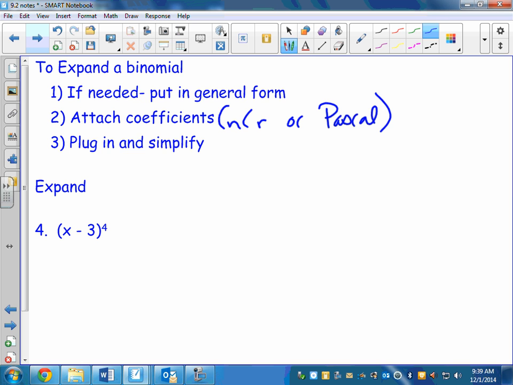So I'm going to do the triangle way. You tell me if you want to do the other way. But when I see 4th power, I know I need the 5th row. There's always one extra term from what the power is, so you need 5 terms. So very quickly, I can say 1, then 1, 1, then 1, 2, 1, then 1, 3, 3, 1, then 1, 4, 6, 4, 1. Then 1, 5, 10, 10, 5, 1. It's easy to remember if you remember there's always one more term. So if you need the 4th, you need the one that has 5 numbers in it.